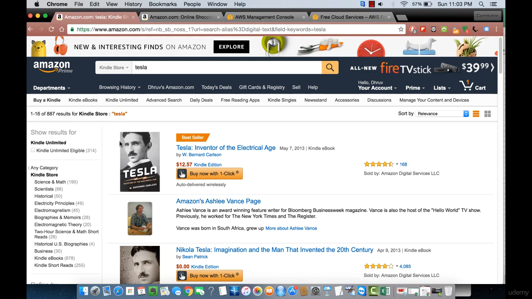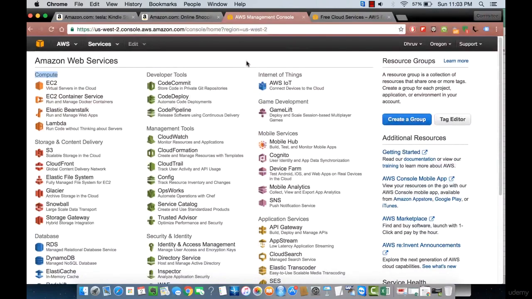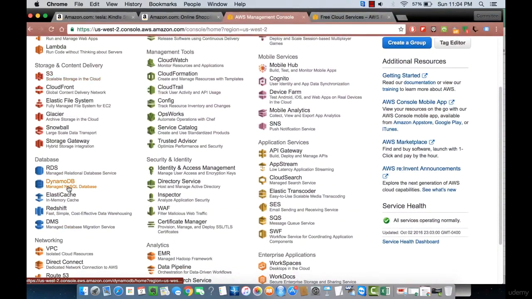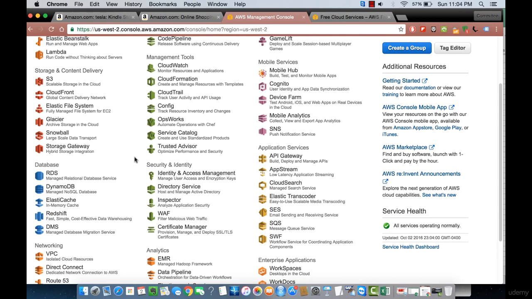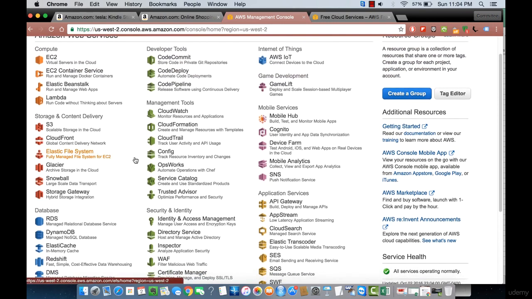And we actually have one more component which is not related to the website, but it is through which we manage the whole website itself. The way we do this is by going over to the AWS Management Console. The AWS Management Console is reached when you log into your AWS account. And here we have the three different kinds of services we talked about. We have the EC2 service, the S3 service, and the database services. So when you look at all these three services, you can basically form your application on these, and we're going to be looking at each of these in much more depth in the whole course.